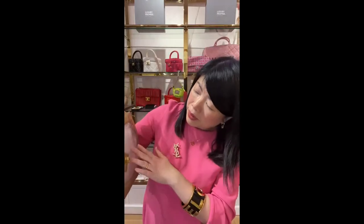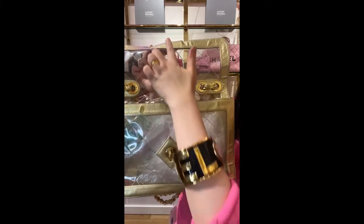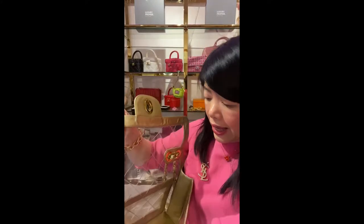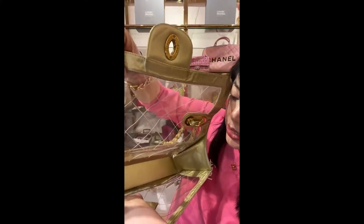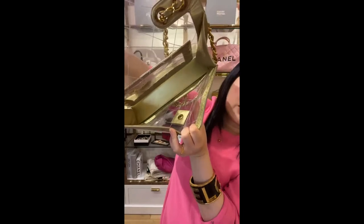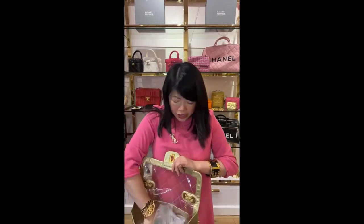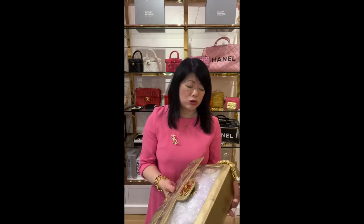Let me just open up. The hardware is actually in excellent condition, and there's just some gentle signs of wear to the chain. And if we open up, you can see where it has slightly rubbed due to where it has closed. So there's a slight rubbing there. The interior is generally in good condition, and it has its serial sticker intact. It's a 3 series from 94 to 96. So the serial sticker is right in the bottom corner there, but mainly in good clean condition as well. So the price of this bag will be shortly revealed. In terms of how you can wear it, you can definitely wear this over the shoulder or crossbody style.